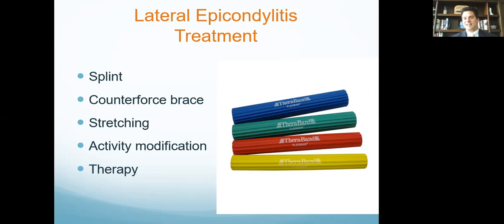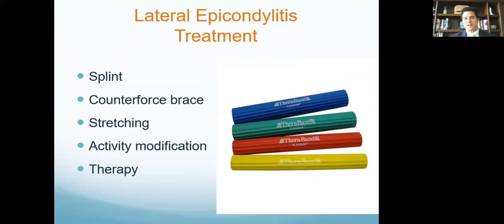So the idea is, if there's little micro tears in those tendons, we've got to do something to make those little micro tears heal, or get better. I have my own little protocol for this. Again, there's no one right or wrong thing. I think the protocol that I've developed over years tends to work pretty well when folks do it. But I still do some operations for this, so it's not like it works 100% of the time for everyone.